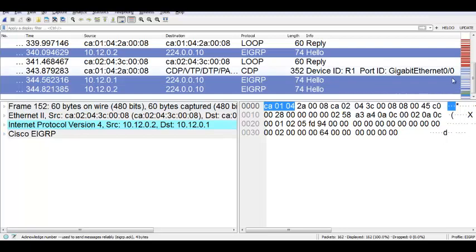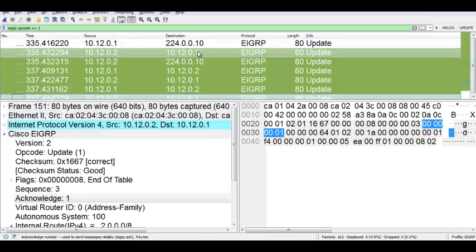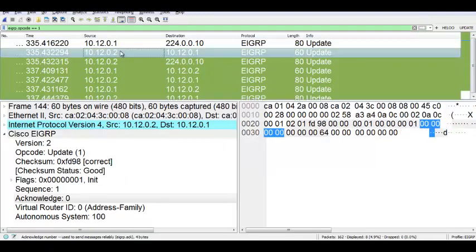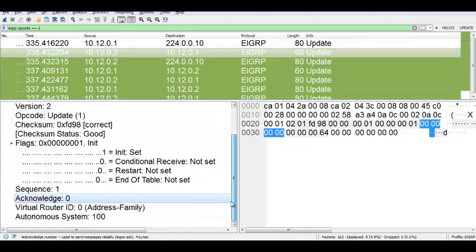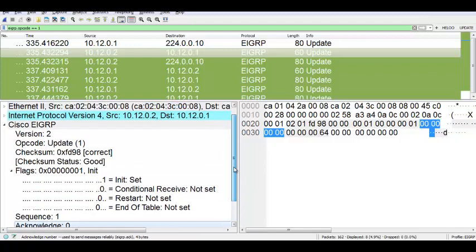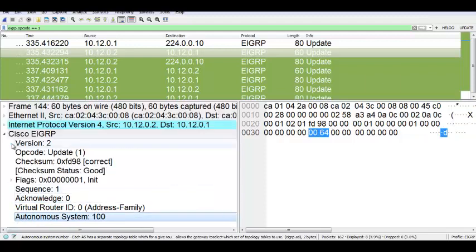Now let's see what is seen in the update. Very first update I want to check. Update going from router 2 to router 1. Let's go down and see. Address family. So Wireshark cannot capture the entire payload.